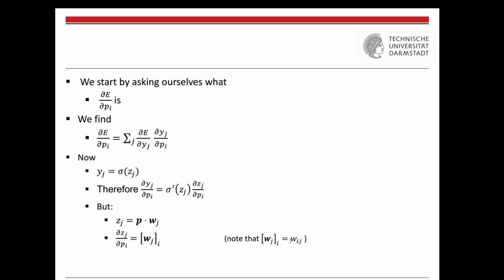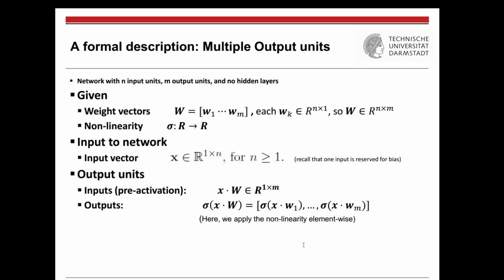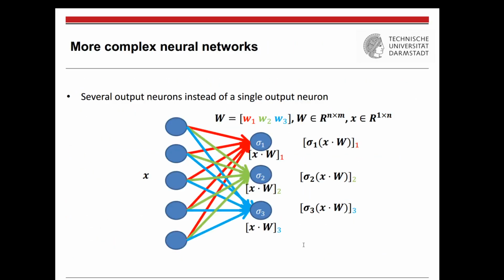Then when we look at this in terms of a matrix, we get of the matrix W exactly the element Wij. Okay, and this is because W is given by these column vectors W1, W2, W3. So we have the column vectors, and Ij, so this is the ith component here and the jth component here. This is exactly the same as taking the jth vector and the ith unit of that, because these are column vectors. Okay.